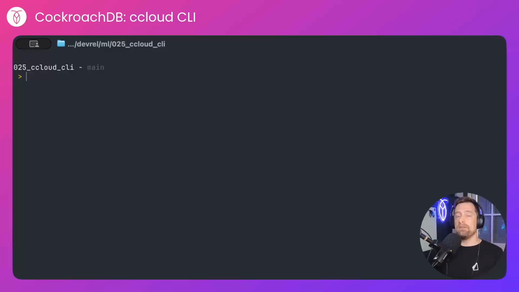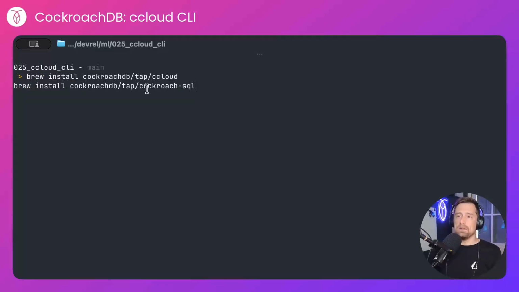Everything you can do in the CockroachDB Cloud Console, you can do in the Cockroach Cloud CLI, which means those of us who are familiar and comfortable on the command line can work faster, and agents can use it to work autonomously. This demo explores the cCloud CLI from two perspectives, one as the human and another from the agent's perspective. First, we'll explore the CLI from the human's perspective.